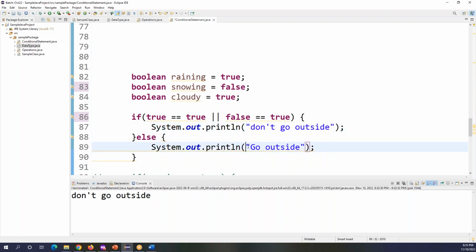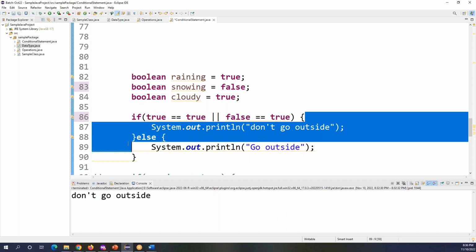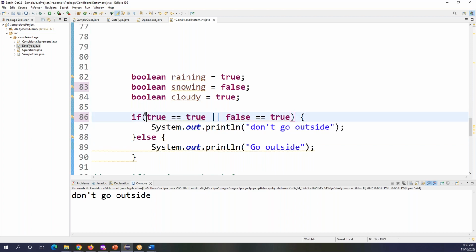Yes, Beauty. So you said that you will go with go outside, right? And I said if you have an or sign and if any of the conditions is true, then you can go and print the line of this bracket. So it will go inside and print the line because one of the conditions is true.